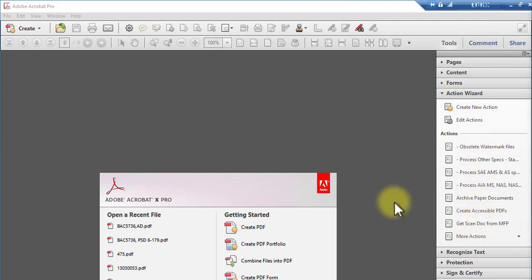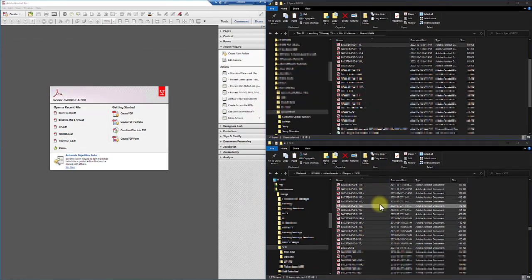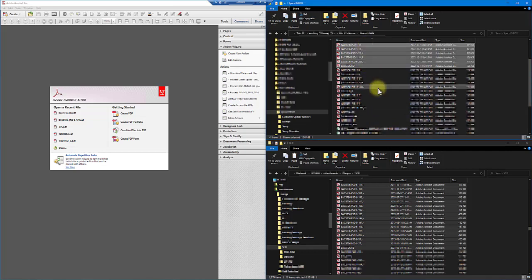In this particular use case, which I do all the time, I have two different directories of files, and I need to take these files that I have selected in this directory, and put an obsolete watermark on all these files, and then replace those files with the newer files which are in this directory here. These need a different type of watermark and some other actions that I apply to make them open up and look a certain way. So let me take you through that process.